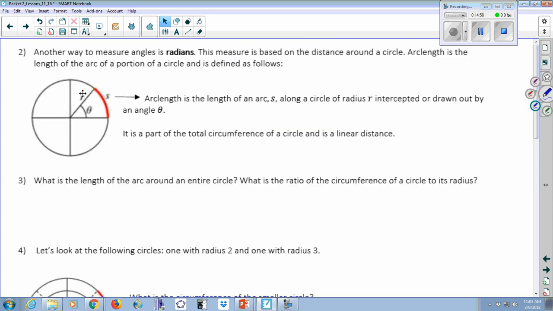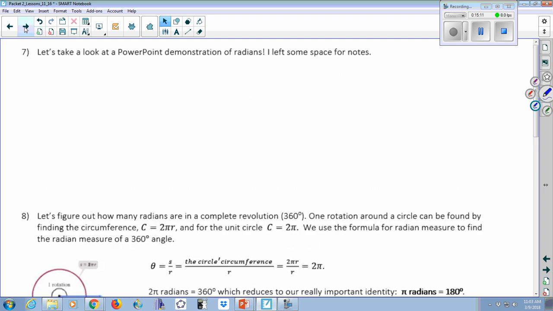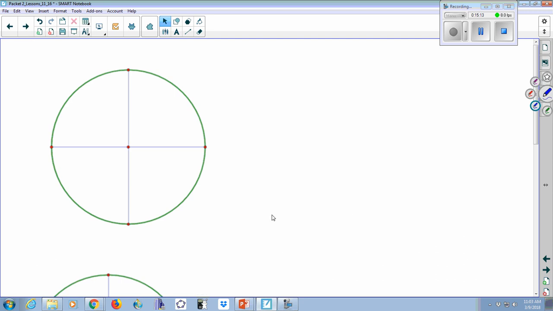All right. So here's the scoop, folks. You're just really familiar with degrees because you've been working with them your whole life. And when you think about it, where is my picture? If I was looking at a circle and I asked you where 1 degree is, how would you figure out 1 degree? How do you know where 90 degrees is? How do you know that 90 degrees is here?